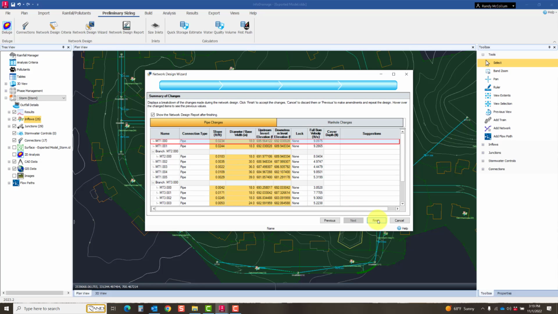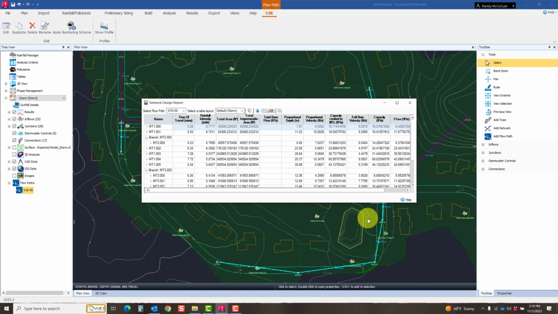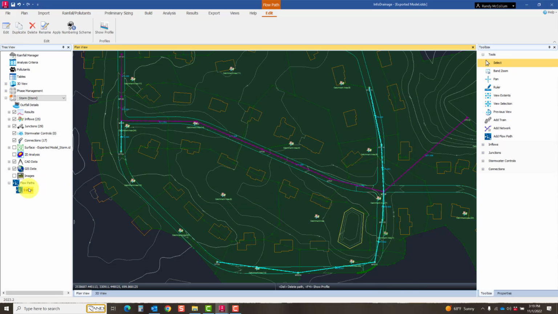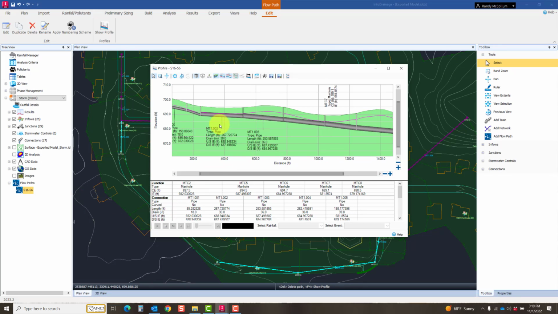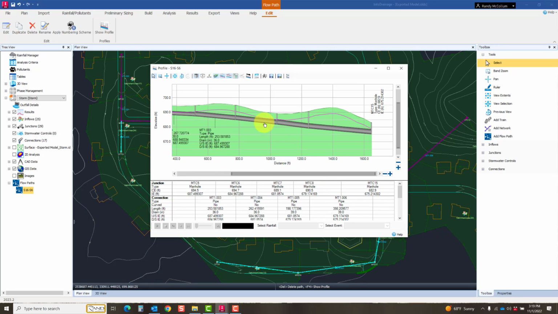If I accept these changes by clicking finish, I can then see a report of all the changes made, as well as looking at the profile and seeing that not only did the pipes get significantly larger, but the system became significantly flatter.